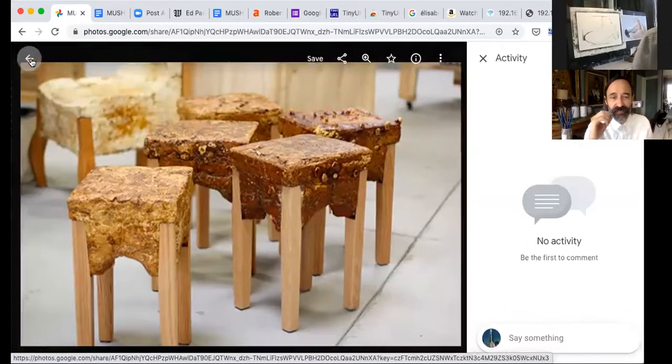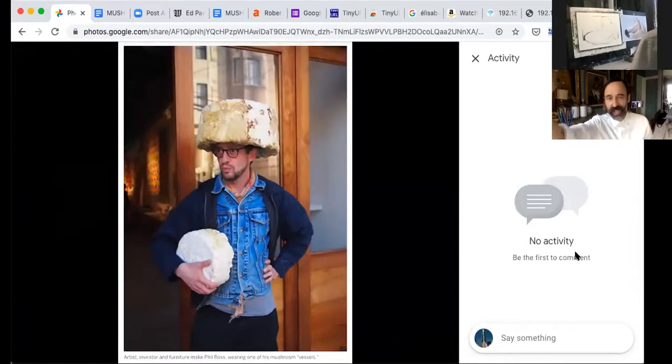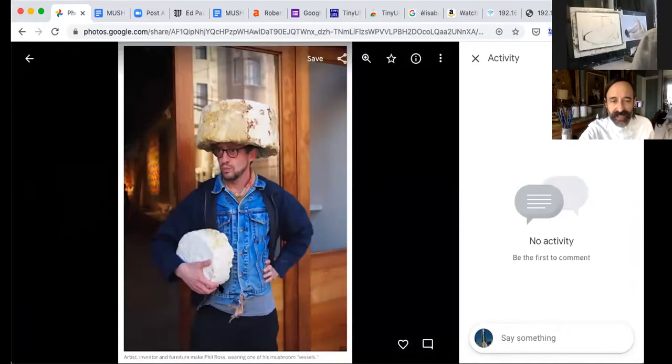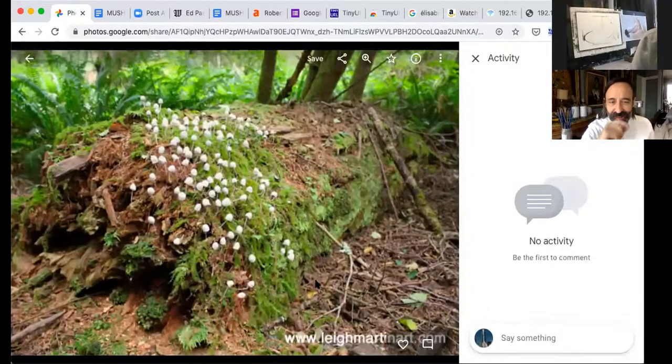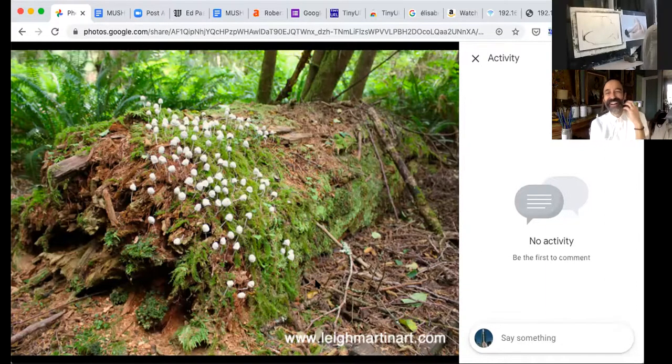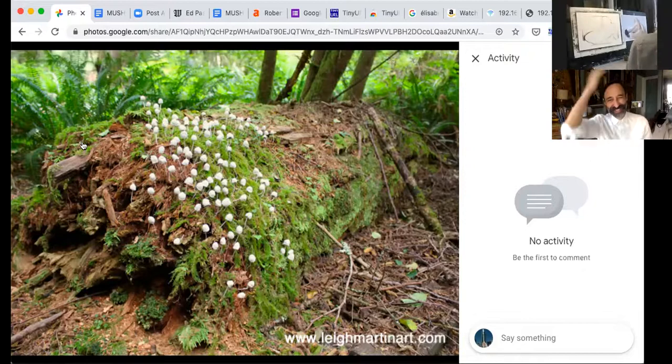I love the fact that he's an artist, and I think this is the guy, probably, right, Chloe? Yeah, that's him. I just think it's amazing. And I just saw images in a gallery of a structure that he made, almost like a bridge. But it seems like it's pretty light material. And is this the installation of the kneaded mushrooms, correct? Yeah, they're really discreet. I imagined that they'd be big and toy-like, but they're really discreet and natural looking. I think this is also brilliant. Oh, it's amazing. And I think she leaves them like that. Can you imagine going to pick mushrooms and then finding a kneaded mushroom? Just blows my mind.